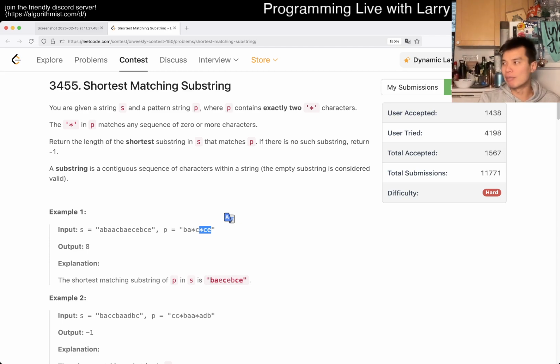And the thing about this problem is that there's a greedy component, right? Because let's say you start at this BA, well, it never makes sense to choose a later C, right? That's just the way it is. You can do an exchange argument, whatever, but I'm not going to prove this. It's too straightforward to see, because if you choose a later C, then you can only give your worst result. And you can use that with the last piece as well. So that means that if you start here, then you always want to greedily choose the next C, and then greedily choose the next CE, and then you're done.